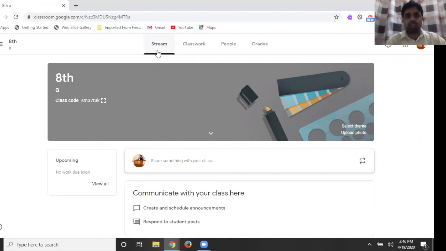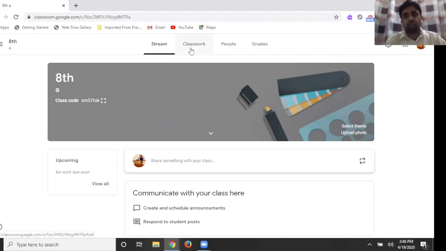The first tab we can see here is stream. Stream is sort of a bulletin board which we see in our schools, on which we see the assignment dates and the work which you are supposed to do. So it is whatever our teacher gives you or whatever comments you enter in your class, so they will show in the stream. It is a sort of bulletin board for your class. The news, the comments, the tasks, everything will be available here and you will see it.